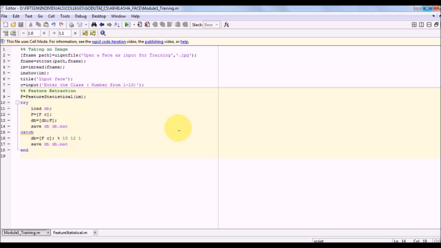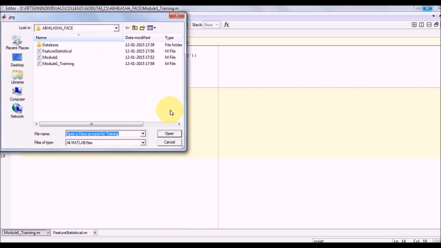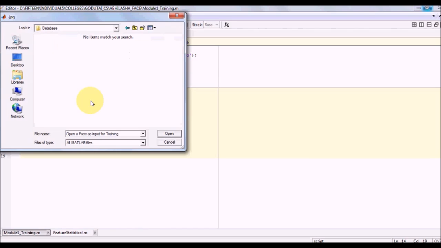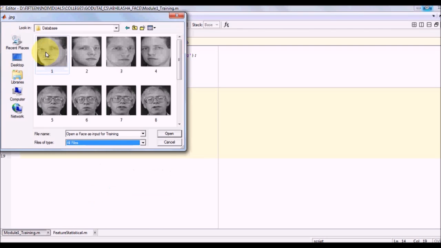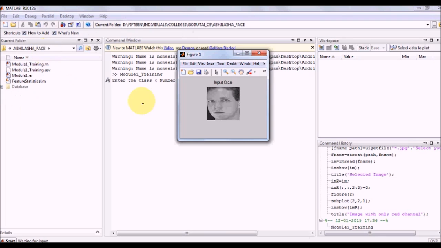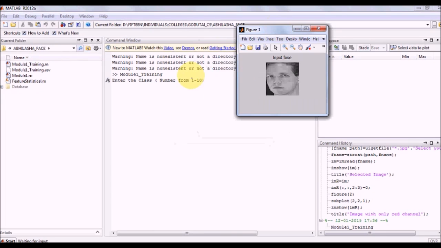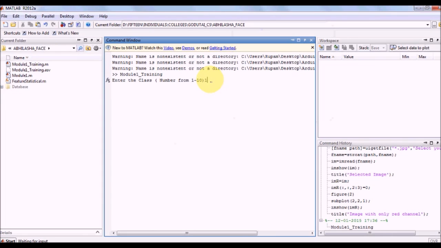Fine. Let us check. When I run, it is going to ask me for a first phase as input. I'm going to take the first phase as input. It is asking me which class. This is person 1.